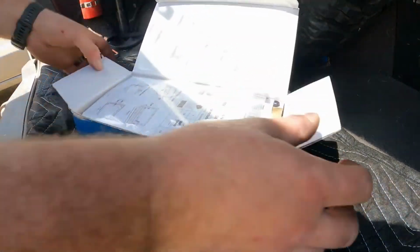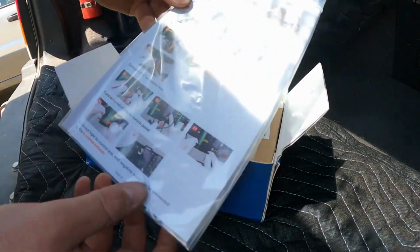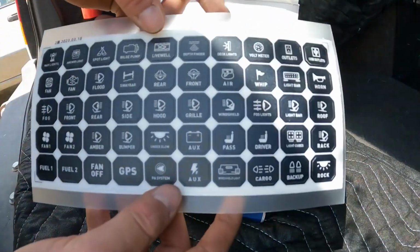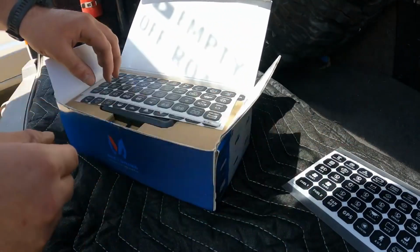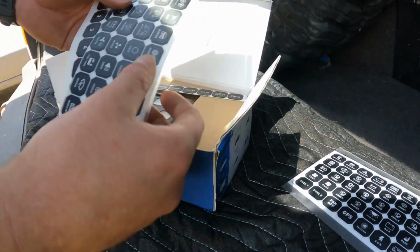So opening it up, we got some instructions. Oh, I love when the instructions have pictures in it because I don't like reading. A bunch of options for stickers. I already see I'll be using that air, some of the light ones, the fan one for my override switch.